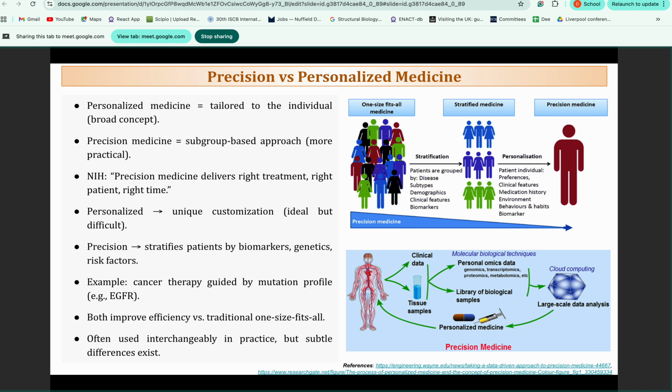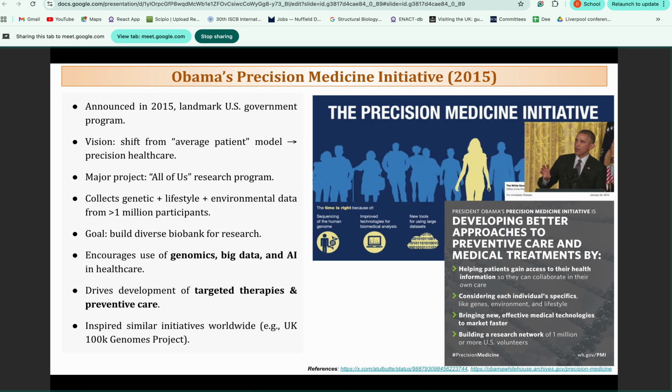So that means to design personalized medicine, we require pre-existing data, or we can call it information or databases that hold information on how a particular mutation or variant can affect drug response. If we do not have that data, then we need to perform these experiments, and only then can we design the personalized medicine. Okay, so this is all about how precision medicine is designed, and what the subtle difference is between precision and personalized medicine.